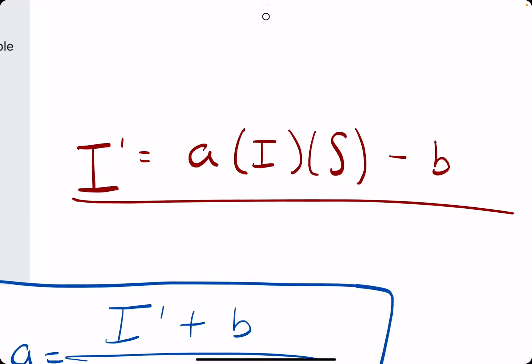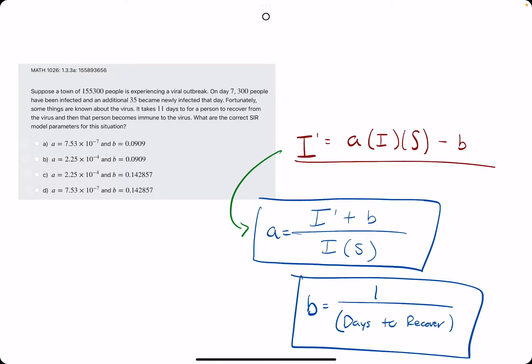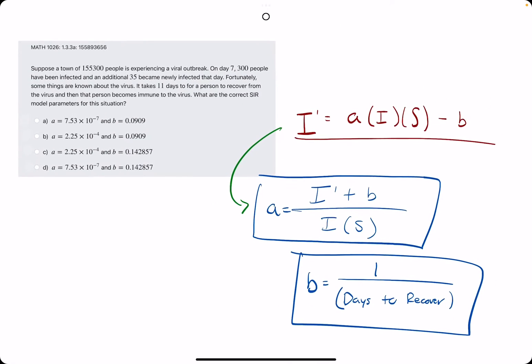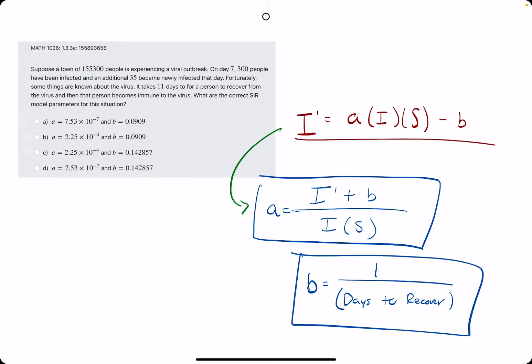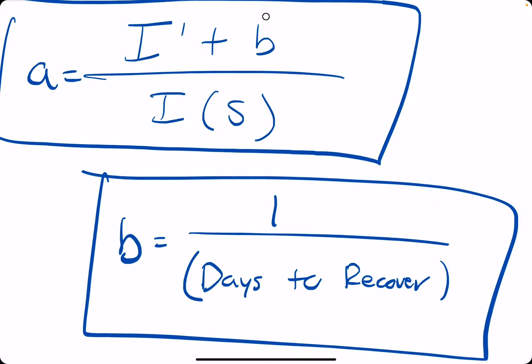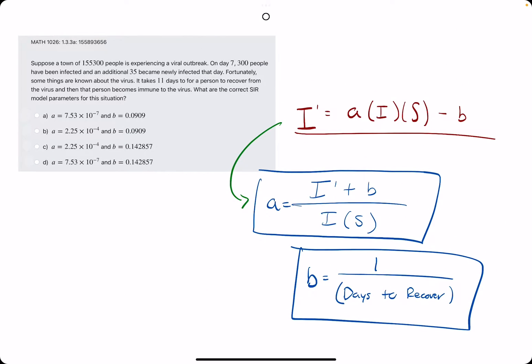To just I' here. And really it's a modified I' as to what we would normally see. And it's from I' that we get this nice equation that allows us to calculate A. And we also have our B equation, which let's go ahead and calculate that first.